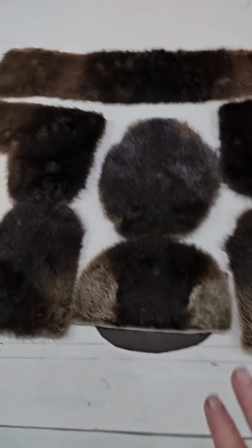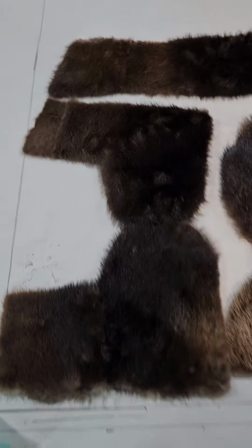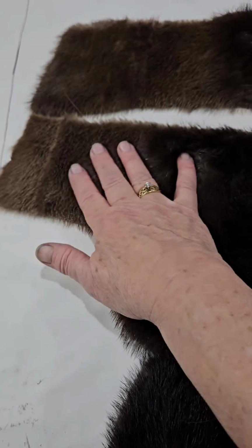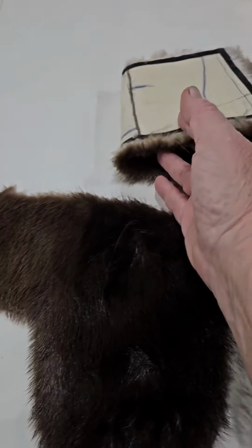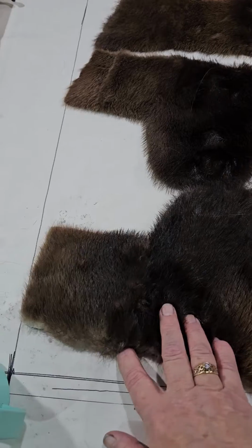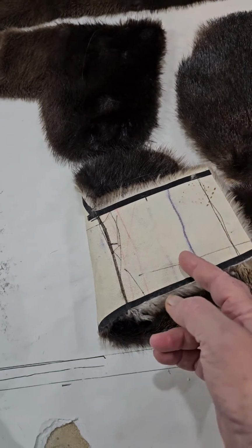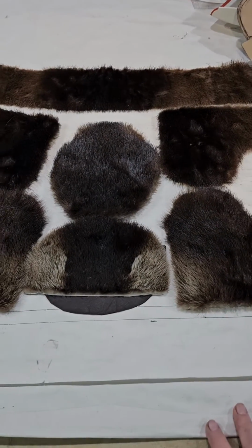I have the hat all cut now and joined together. I pieced an area back here on this flap, and the same on the other side. The band, I pieced that area there on the band, and on this top flap, I did piecework there. So they all match. It's just a matter of that's how I did it.